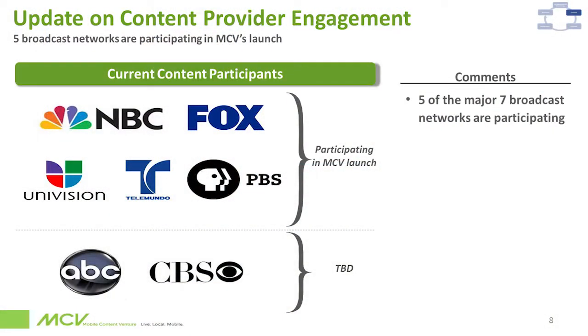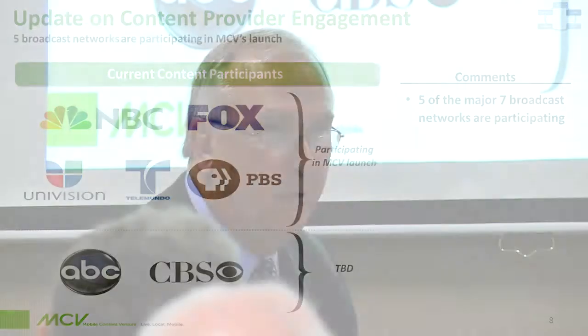Okay, these are the players. And I would say after this was done, our friends at CBS are putting their toe in the water. They have 4 stations on the air. 3 of them happen to be Mobile Content Venture or Dial, and one of them is a Mobile 500. And they have also worked with some of their affiliates under separate sidebar agreements to allow them to broadcast the CBS content with, I guess, some reservations, David, I understand? I guess with a cautious broadcast system. Right. Well, and ABC is right behind you. They're doing the same thing. They've done sidebar agreements with their affiliates. So when this thing launches this week, you'll actually be able to see virtually all of the broadcast networks.